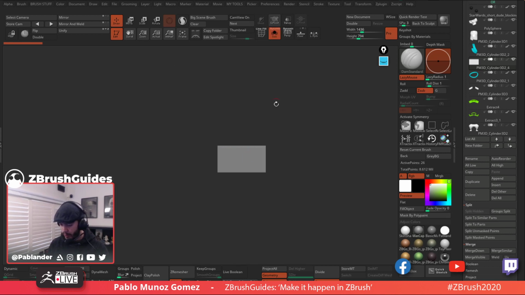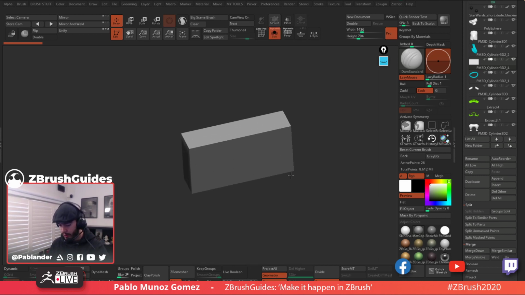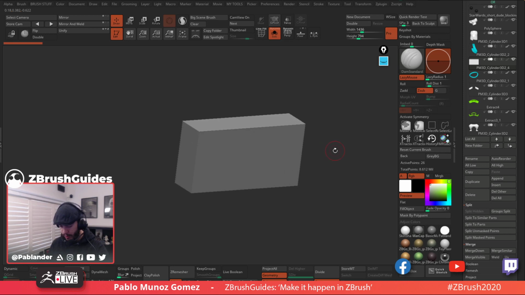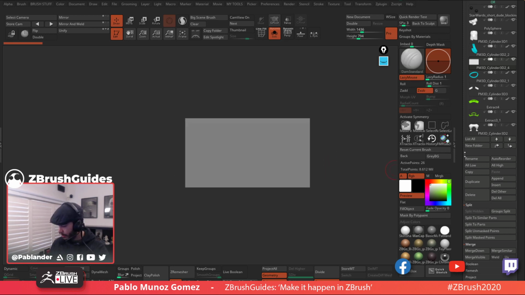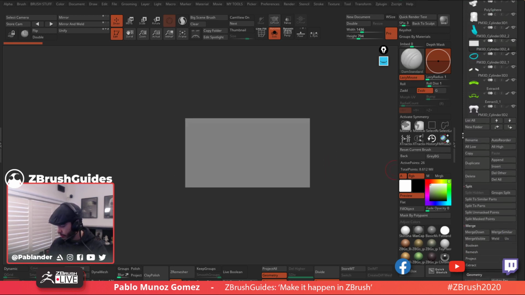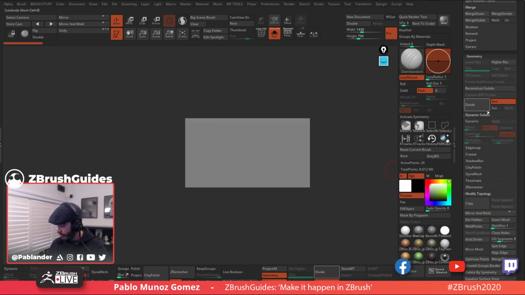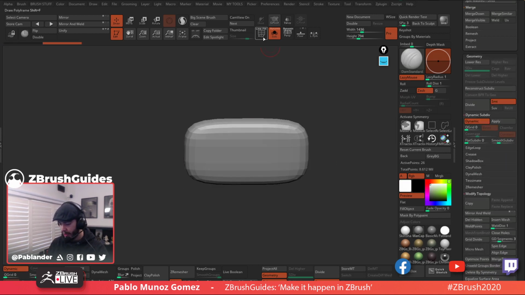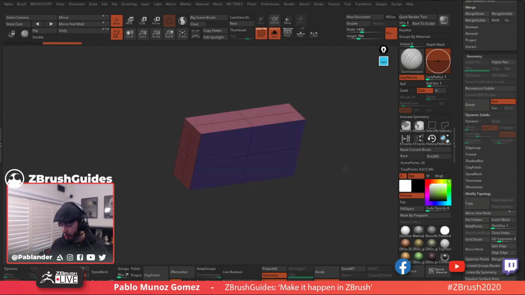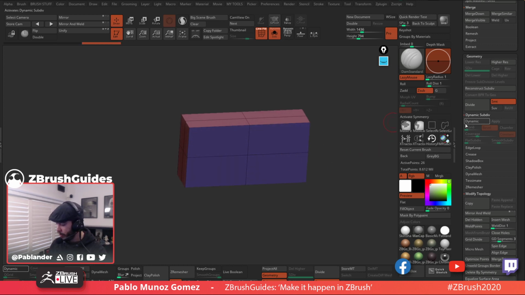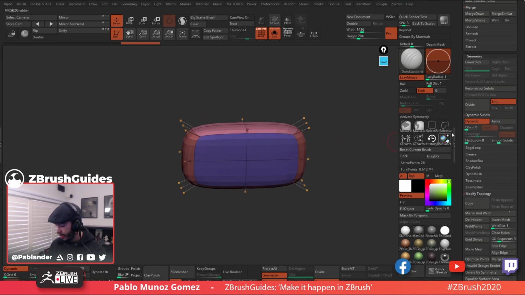Alright, so let's go into solo mode. And I'm going to enable dynamic subdivision for this, but this one doesn't have a lot of resolution. In this case, because this is such simple geometry that we used when we were blocking this out, I can use the Q grid.